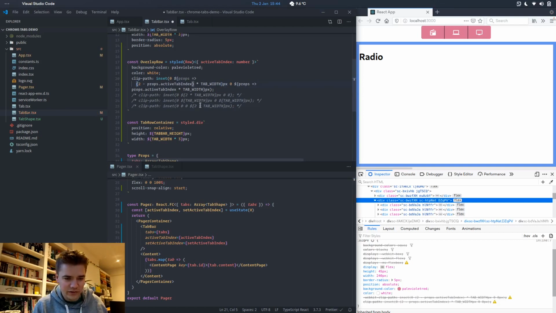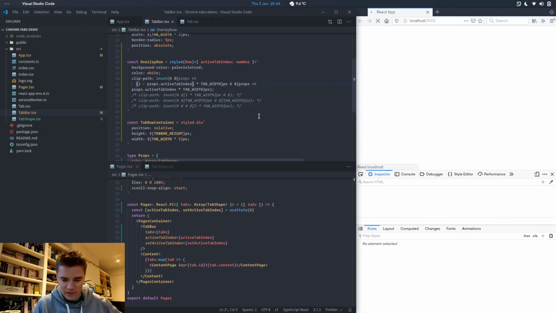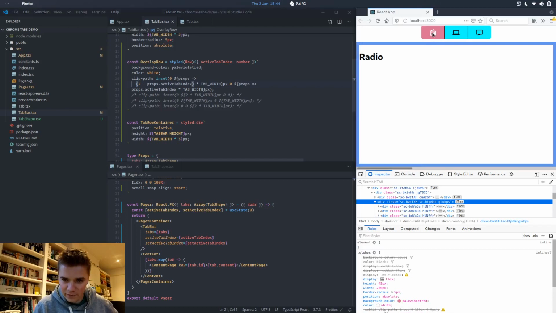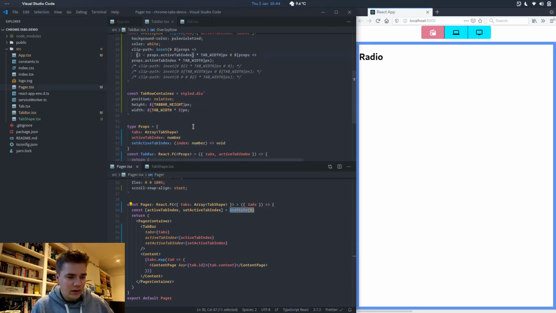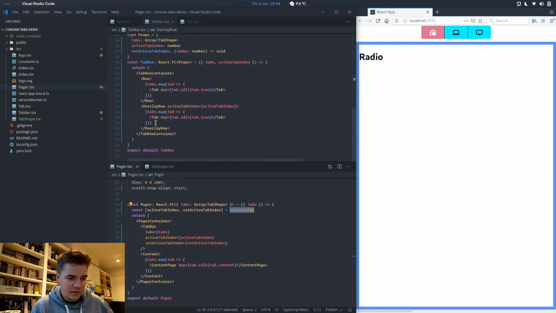We don't want that as a string. That's better, there we go. So now, because we're initializing state to 0, we start with the left one, and then we want to make the tabs clickable. So let's give this an onClick handler.